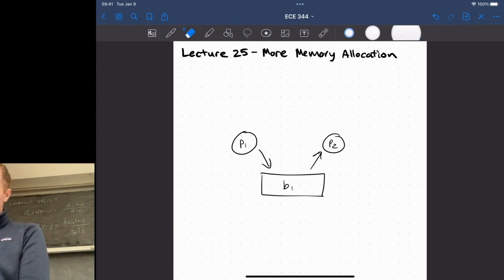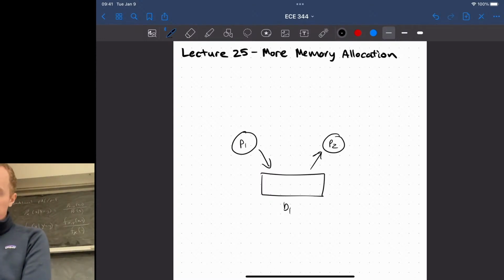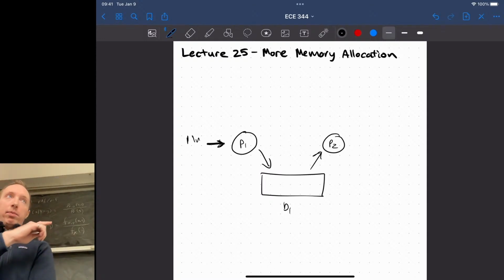Yeah, so in this case, I wrote the pipe as being a B because it's essentially a buffer. This is actually connected to our normal standard in. So if I type a 1 and then hit enter, this is cat, so as soon as you hit enter, your terminal flushes it.